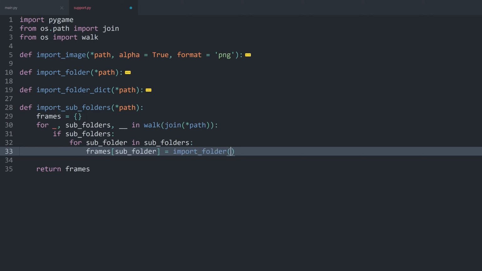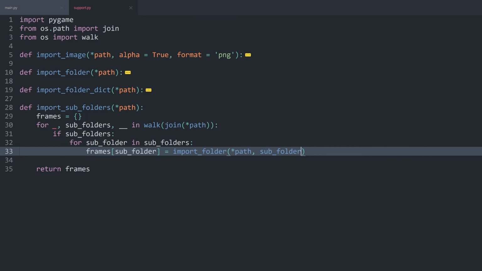The only thing that we have to specify is the folder path, which we can do by unpacking the path that we are getting right at the beginning from the arguments. Although this would be the path to the parent folder. So to that, we want to add the subfolder. And after we have that, we are done.